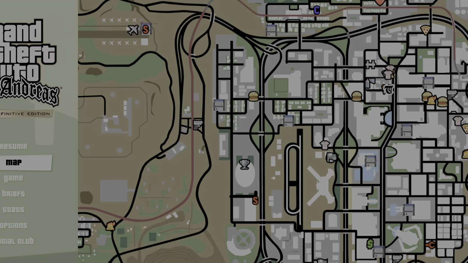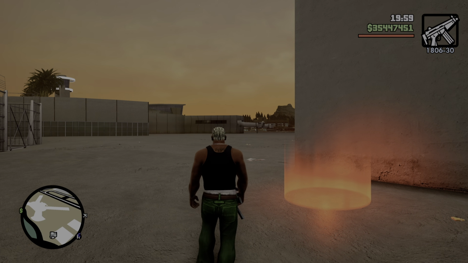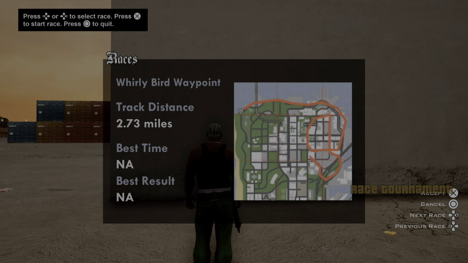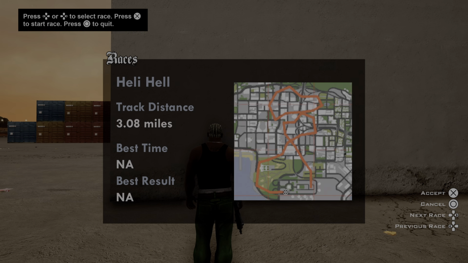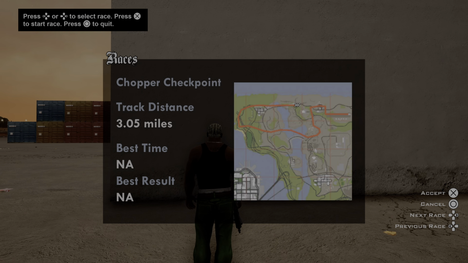So we're going to do this first one. I don't know if I'll do them all in this video or split them. It depends on how long it'll take me. Chopper checkpoint holders. There's 1, 2, 3, 4, 5, 6. So there's six of them, and they're obviously all varying distances, all different locations and different air vehicles.